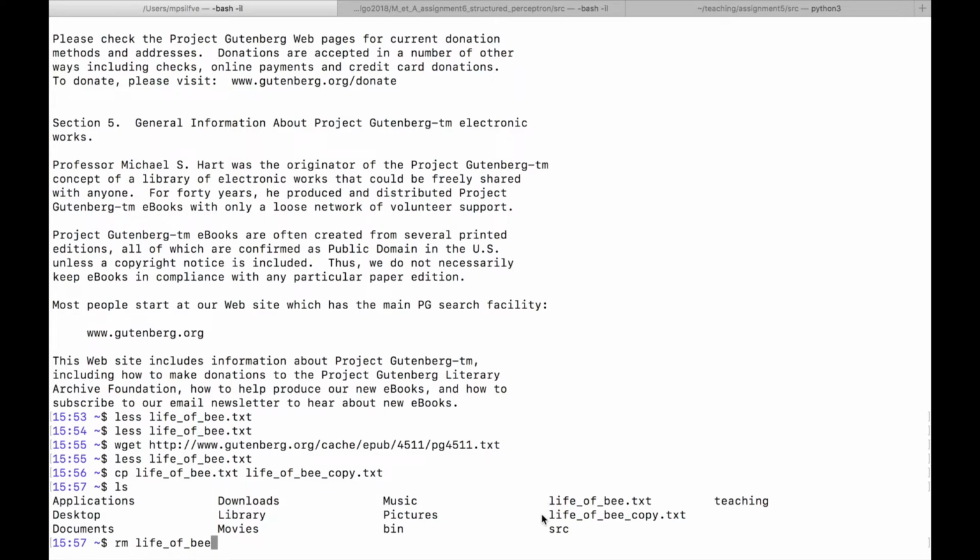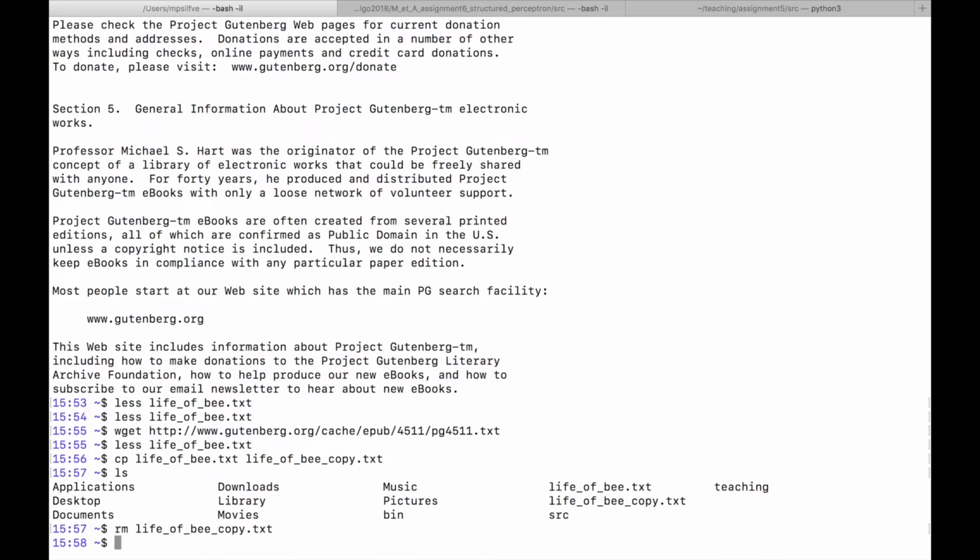So I need to help it a little bit and type one more underscore here. And now it knows, now I'm talking about the copy file. So just rm and the file name and press enter, and it's going to remove this file for me. It may ask you to accept the removal, and if it does, then you just need to press Y and enter.